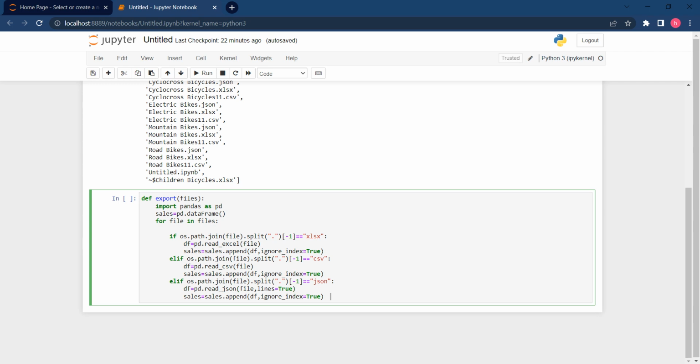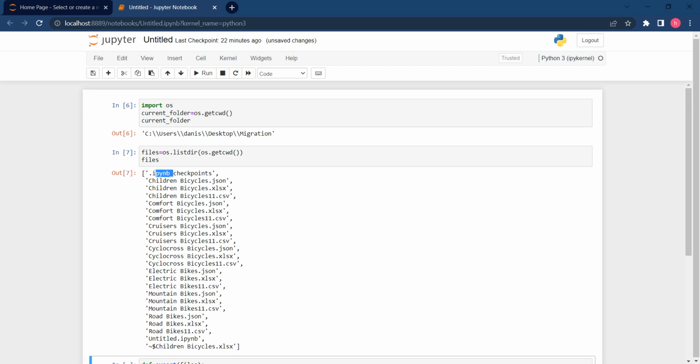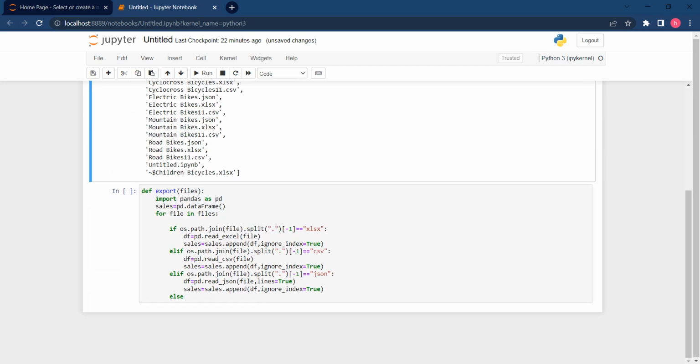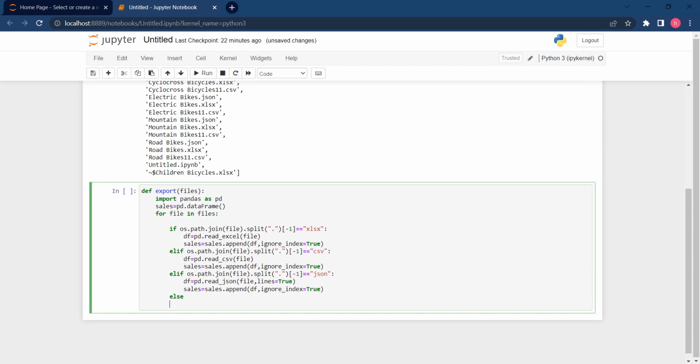So those are all sales applications. So we have our sales data frame, right? But we need to make it as an Excel format, right? And finally, just put another else, if there's any, maybe like these types. We are going to continue, and we are going to just neglect it, else, and continue. And finally, I'm going to migrate all the sales data frame into just one Excel file.